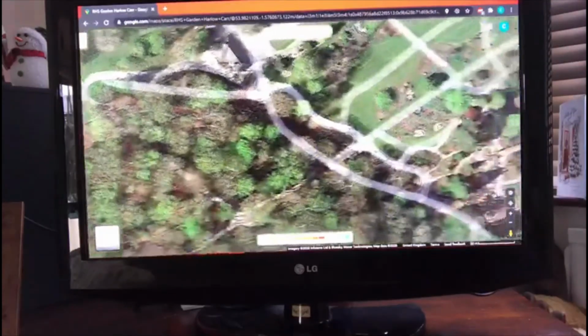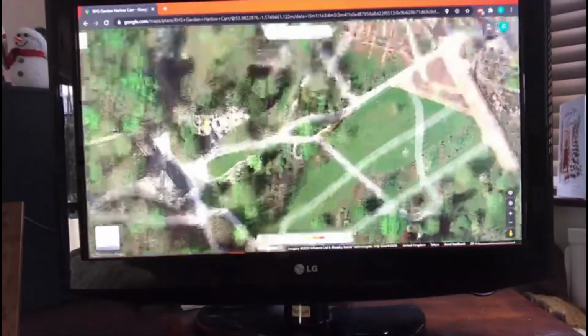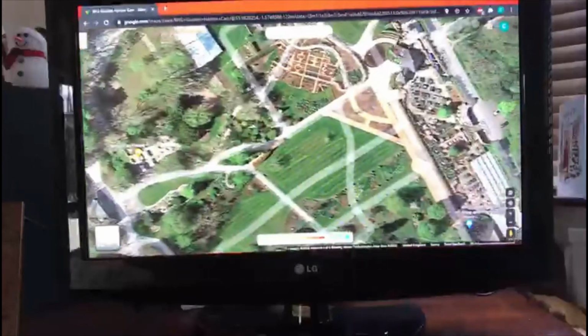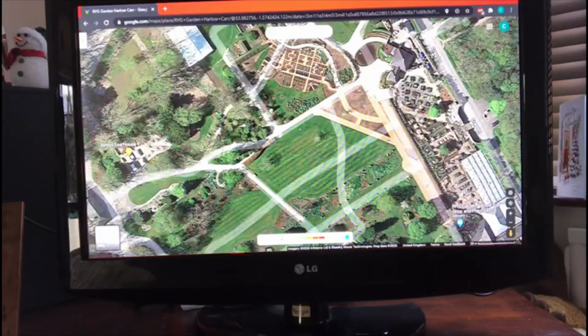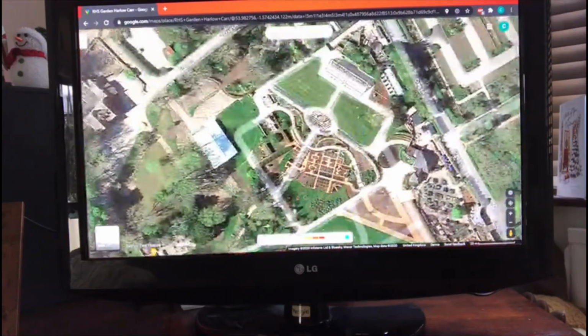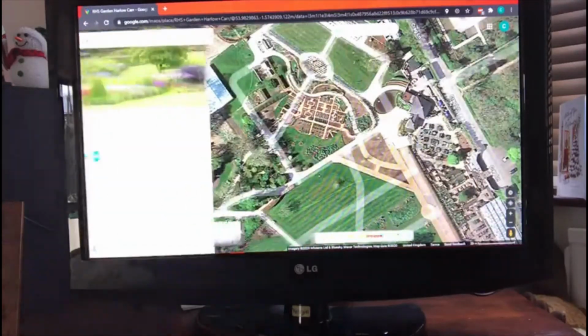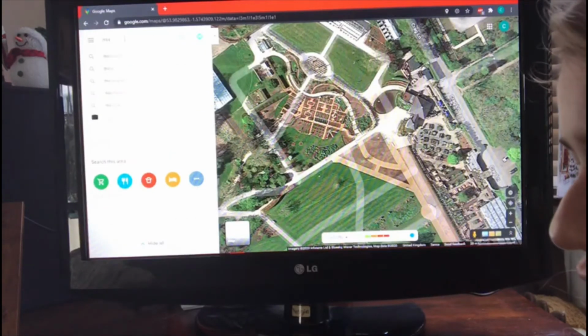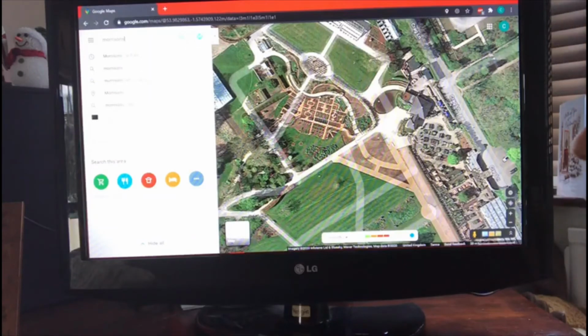See if we can find the car park. All the cars in. I think that might be around the front there. Oh look, I can see a couple of cars there. That might be the car park. Oh, another place that we might visit with school a lot is the Morrisons supermarket. So we'll have a quick look there.